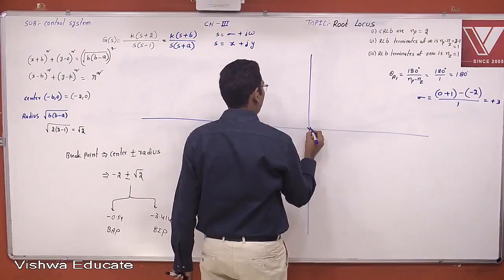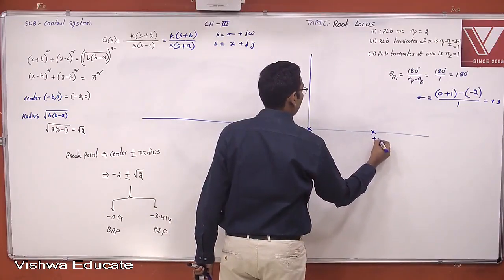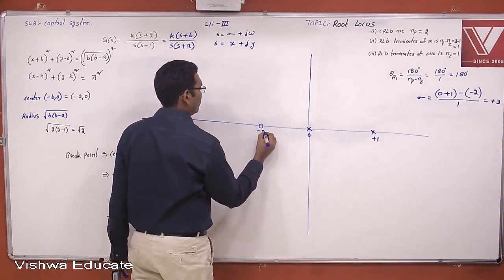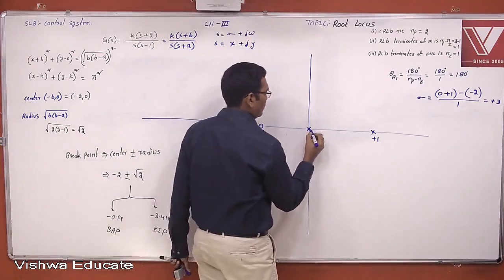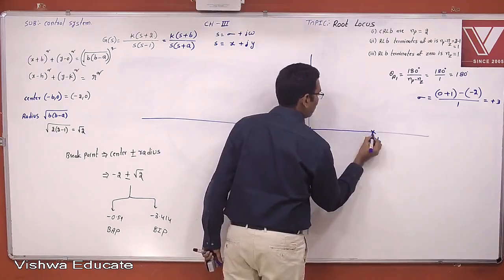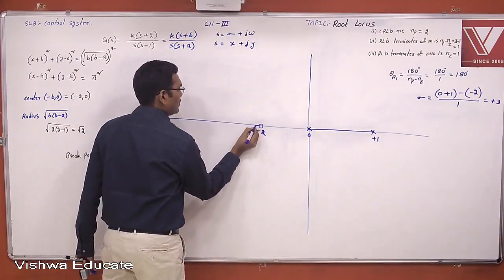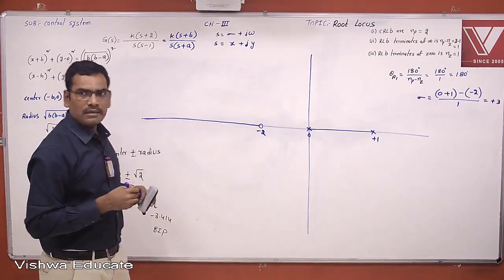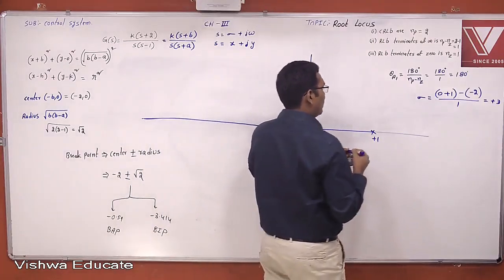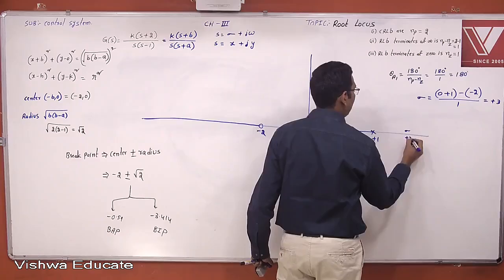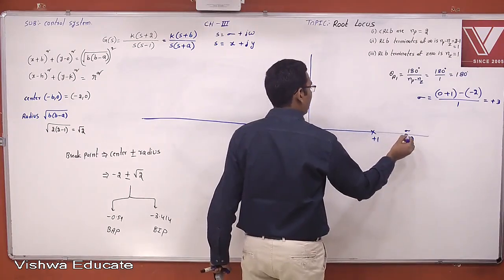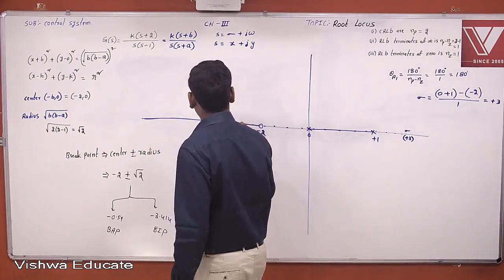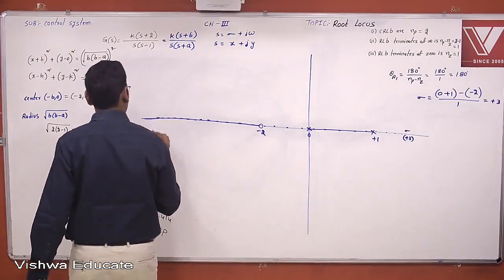One pole is at the origin, one pole is at plus 1 and one zero is at minus 2. Now identify the root locus branches. This is the root locus branch. No root locus branch here. The entire negative real axis after minus 2 is the root locus branch. Then the centroid sigma is plus 3. The centroid lies anywhere on the real axis. From here, how many angles of asymptote? Only one angle of asymptote, which is 180 degrees.